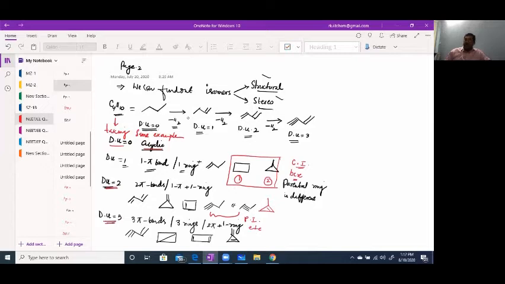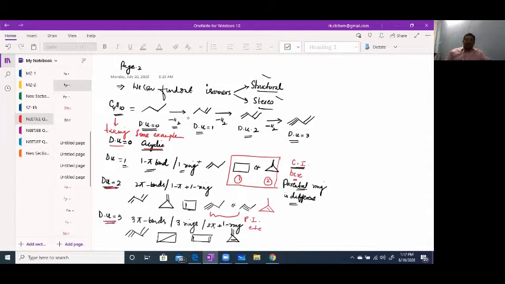One ring I have written is cyclobutane. The other ring that I have written is cyclopropane substituted with a methyl group. These two are going to be considered as chain isomers here. Why? Because the parent ring is going to be different. That's why these two are considered chain isomers. Right? It's clear.